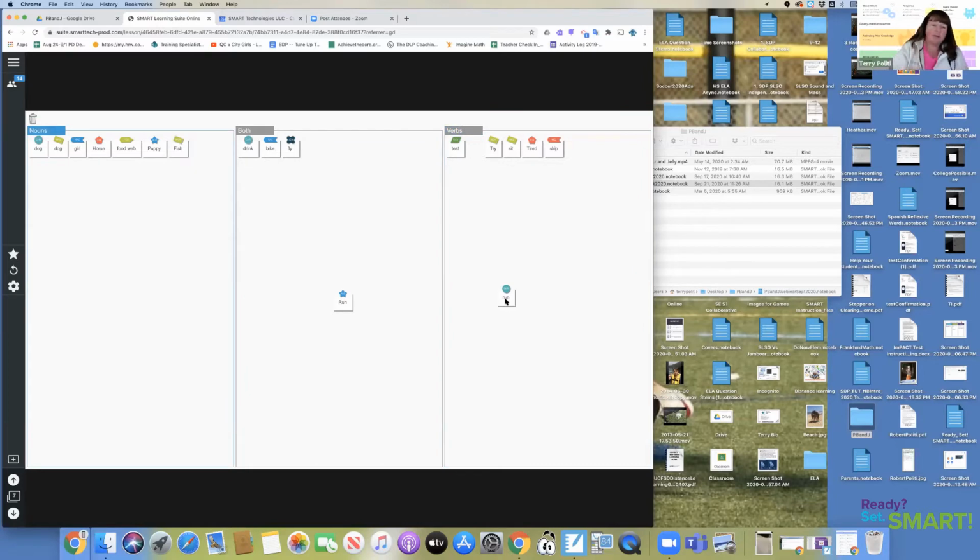Okay, so I have two choices for this one then. I can move it into another category. I have the option to be able to move it now. Or if they had extras, I could also just move it up here to the trash can and get rid of it. But I'm going to leave it in here because it was both.